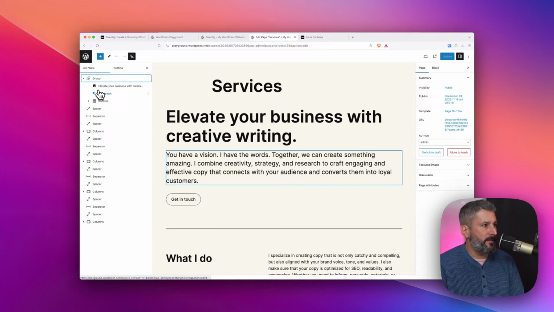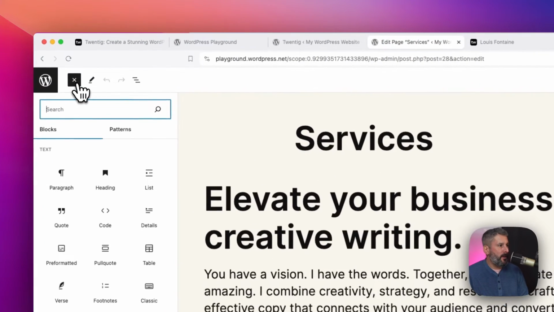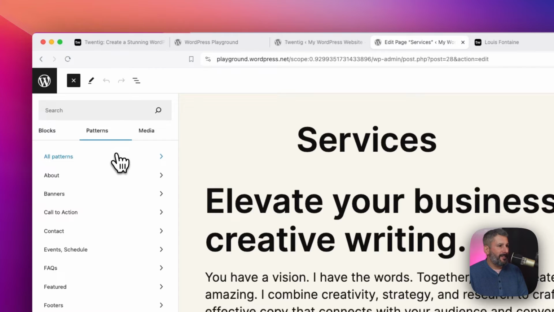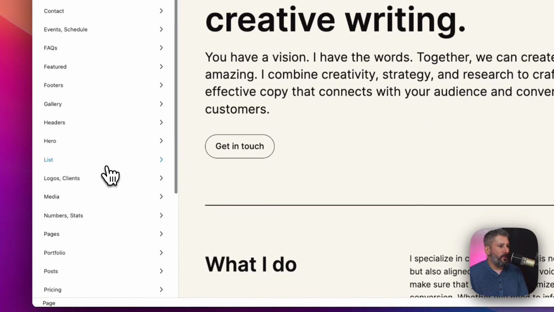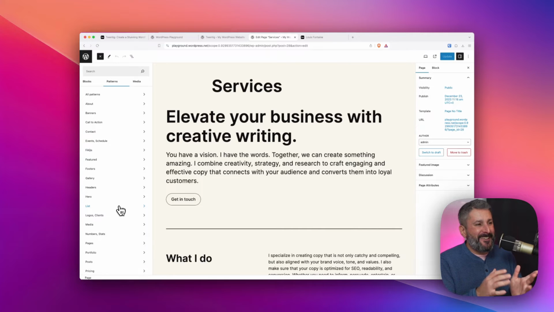And you can see all on the left-hand side, these are all the blocks that this is being built with. If we open up the patterns, you can see there are a lot more patterns here when you're running the Twentig plugin. I've often ranted about how themes and plugins will color code their blocks and patterns. Sometimes you see an animated GIF and you're like, what are we doing here, people? There's only so much space. So I wasn't really sure which ones were brought in from Twentig and which ones are core 2024, but this list is a lot longer.